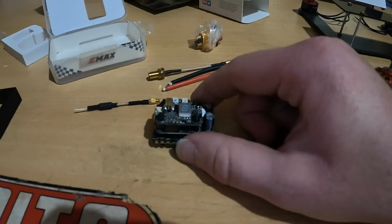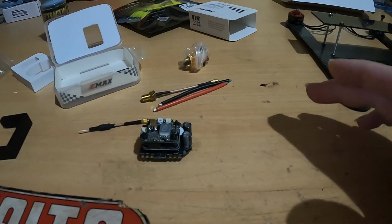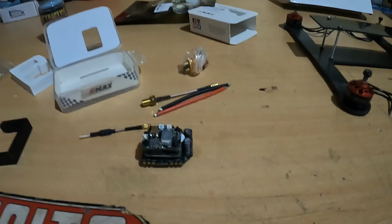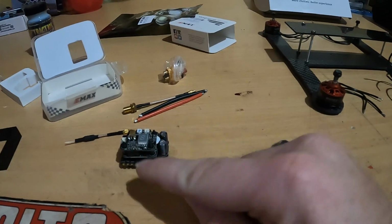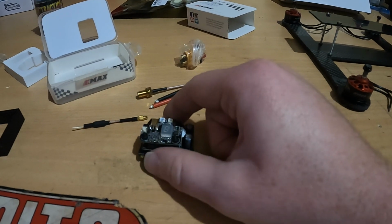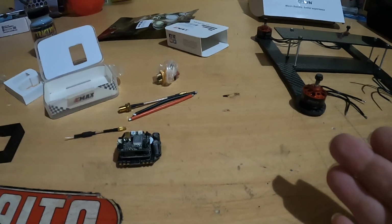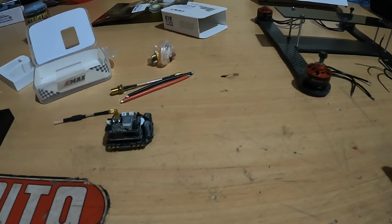I have a Foxeer camera coming to go on it as well, and got some 5-inch props. Hopefully it'll be here tomorrow as I'm recording this, I'll have a little GPS system to solder in. If I can't solder it in, I might put it on another quad, but I'll want to try a GPS unit too. So what I'm going to do, guys, is stop recording here, and I'm going to start putting this together, and we're going to go from there.